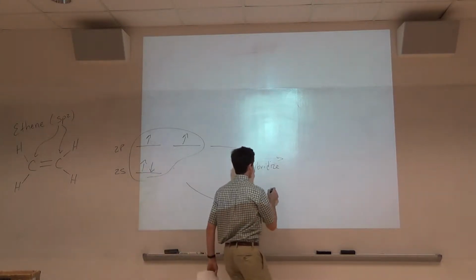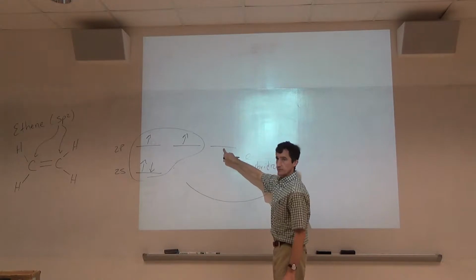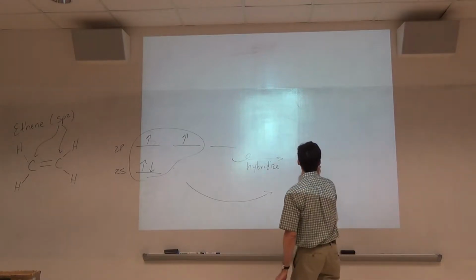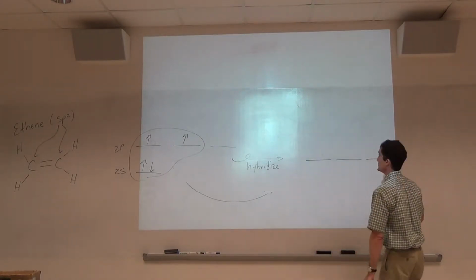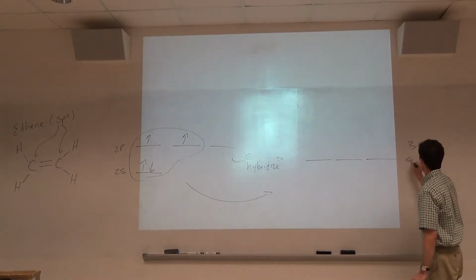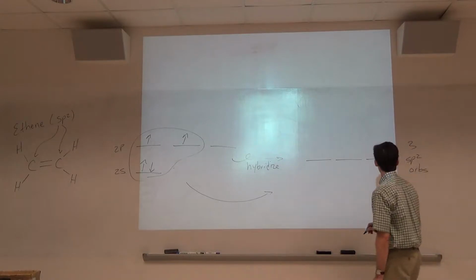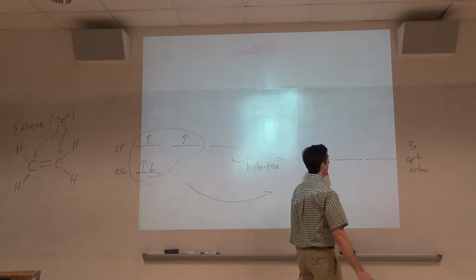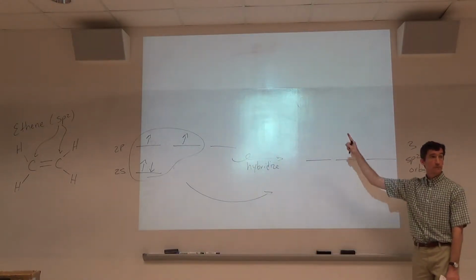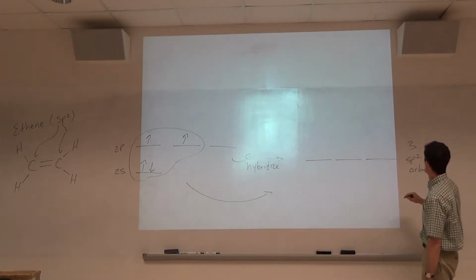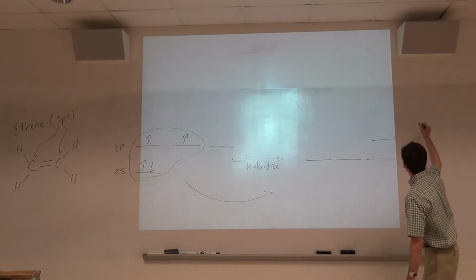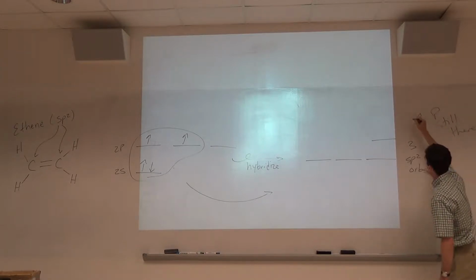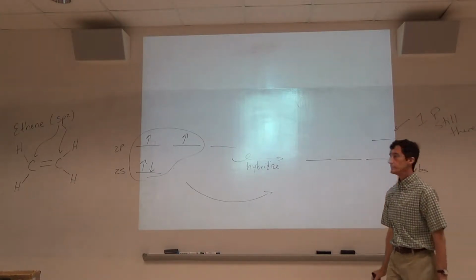This is going to blend. We're not going to blend this guy, just those. And if we put these 3 in, blend it up, what do we fish out? We fish out 3 equivalent hybrids, and what are we going to call these? 3 sp2 orbitals. It got blended up, but very importantly, don't forget this one. What did we not blend up? One p orbital still there. We didn't blend it up.